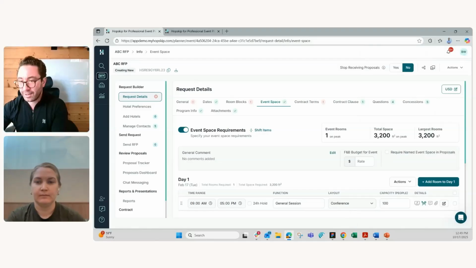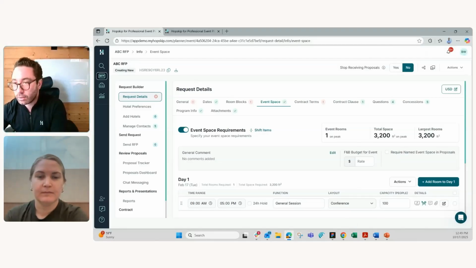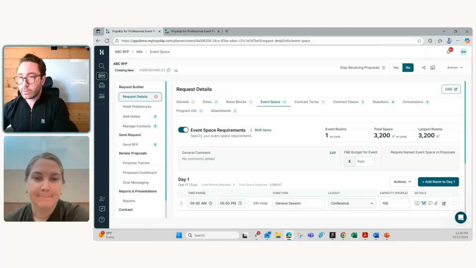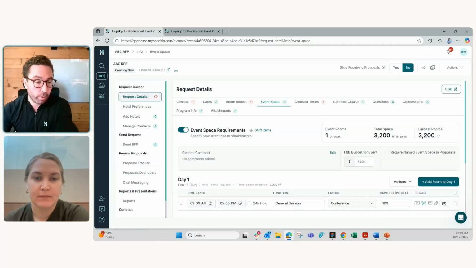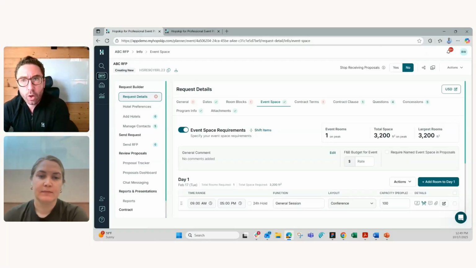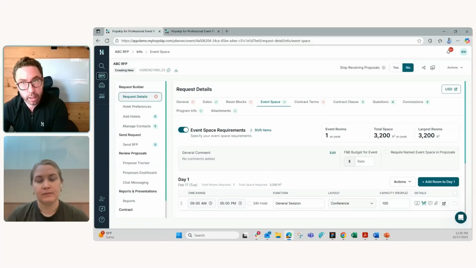And then another question, about template clauses with language we could possibly use. In the old interface, I thought there was an area for resources like template clauses with language we could possibly use to add to our RFPs. Does that exist? It's another great question, interesting question. So we never had available contract clauses or concessions as templates. That's something, however, we have been asked about quite a lot over the years, and something that we've started to have some discussions internally, and definitely something that's feasible in the future.